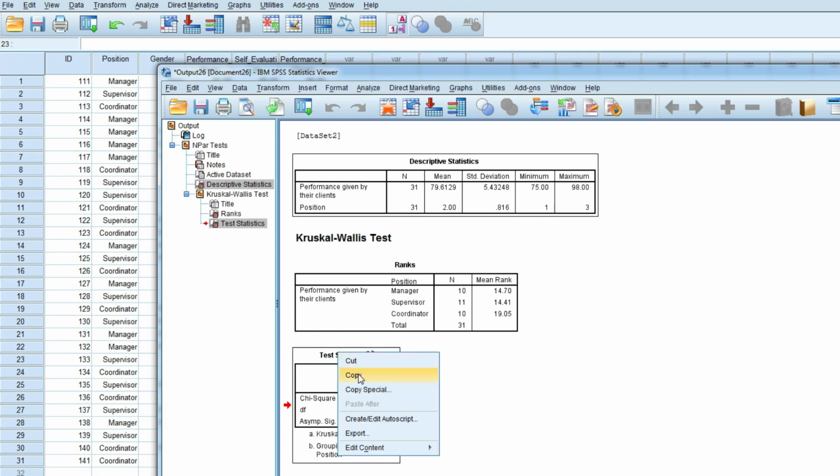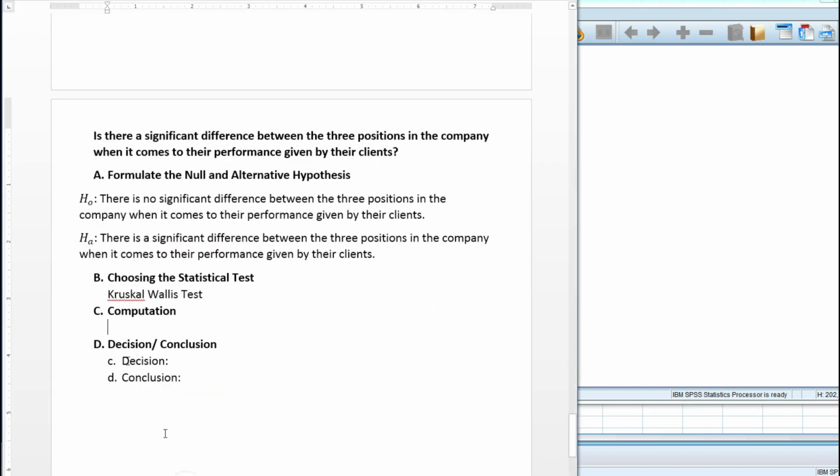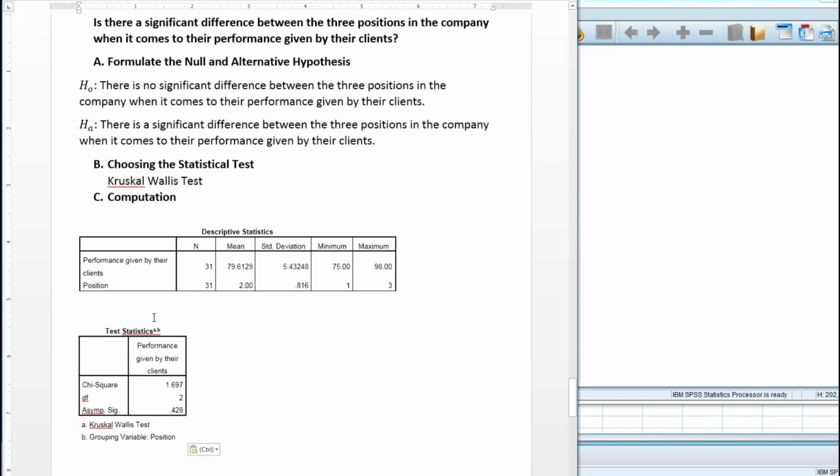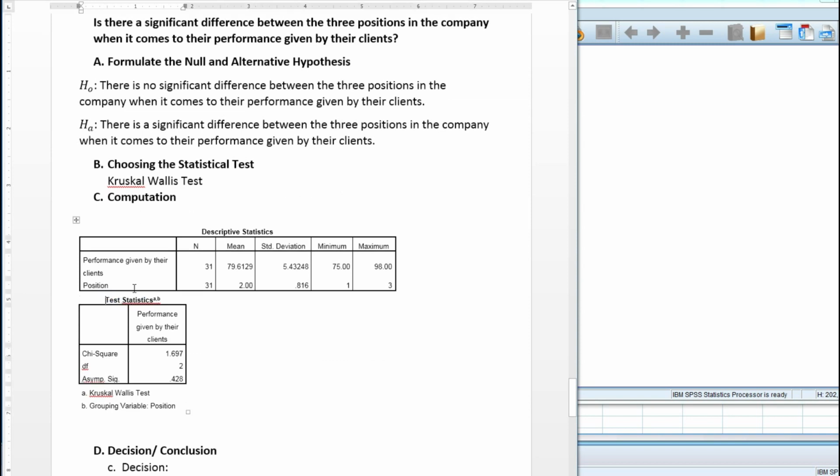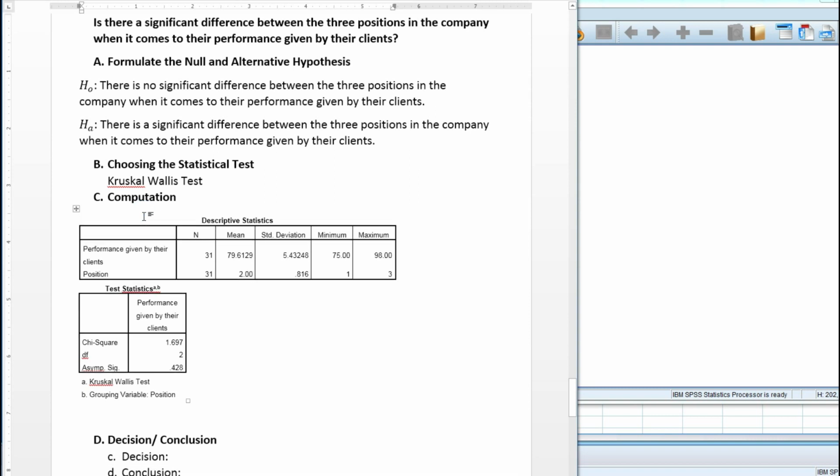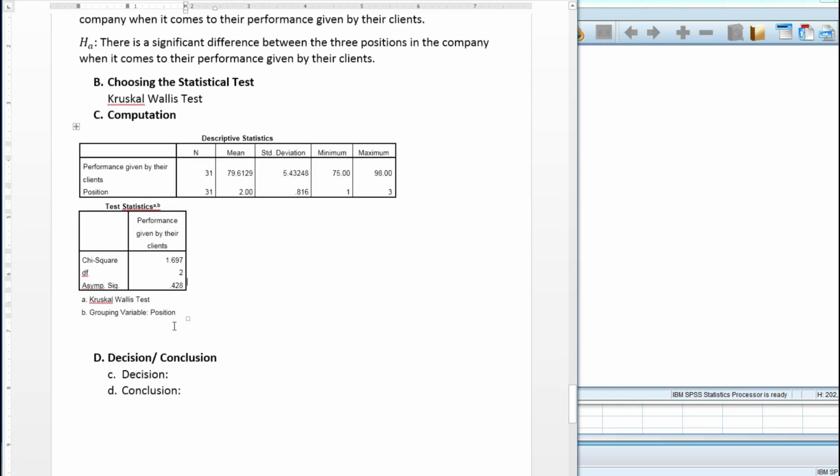Then click copy. Then we go here. Then paste. Okay, so we have the test statistics here and then the descriptive statistics. Okay, so we have here now our table computed already.